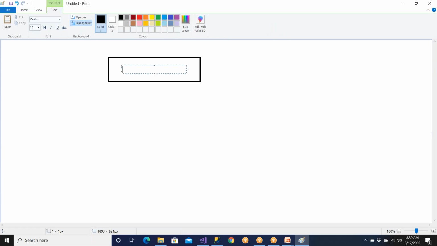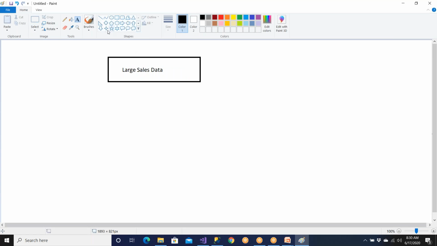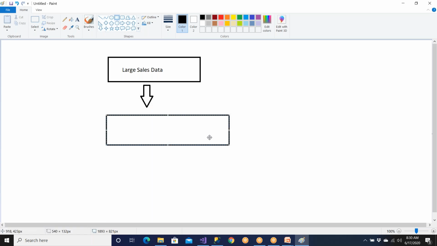So you are reading one large file here, a large sales data file with millions, billions of rows. If you want to take the source data and load it to one destination, it is very, very slow.